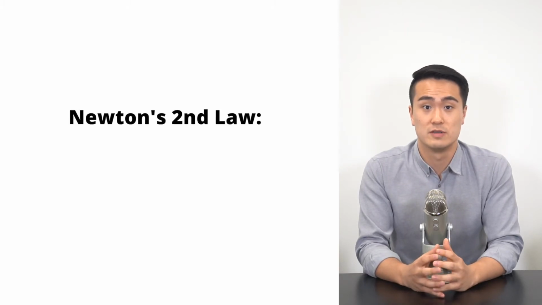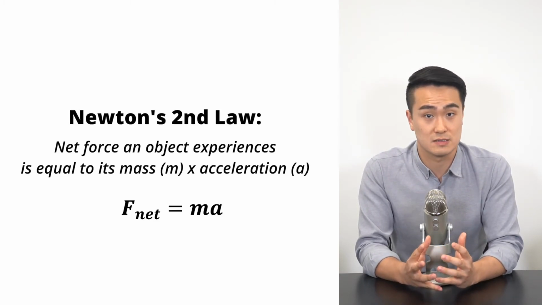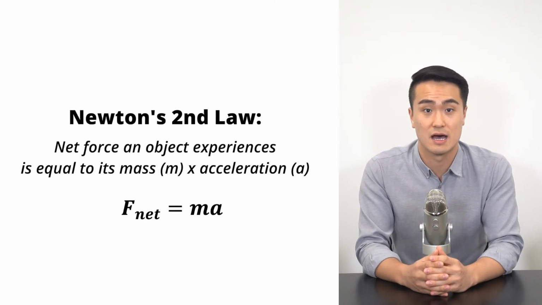The physical world is full of forces that act upon objects. All forces are vector quantities, so they must be stated with magnitude and direction. There is a famous law in physics called Newton's second law, which states that the net force an object experiences is equal to its mass times its acceleration. Even if there are multiple forces acting on the object, we can calculate the net force using vectors. So there are many different types of forces, but we'll just introduce the main ones. And please note that motion and forces will be covered in depth in the mechanics series.